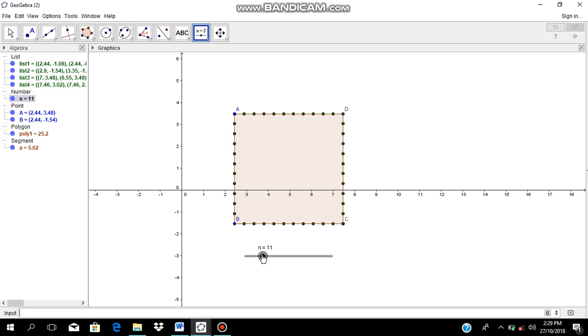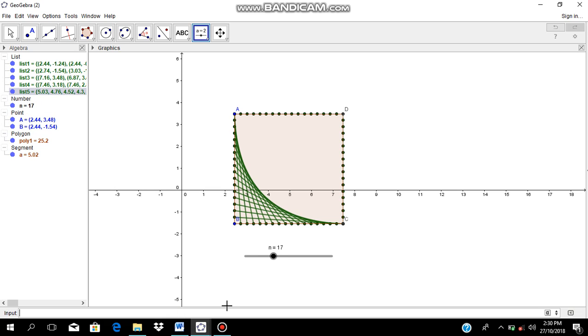As you move the slider, the number of points either decreases or increases. The next thing that we're going to do is to connect this point to this point, this point to this point, and so on and so forth. So let's go to the input bar. As you can see, we can now see the Sequence, the Segment, the Element, this one, and this two. So enter. Now you can see a string art.